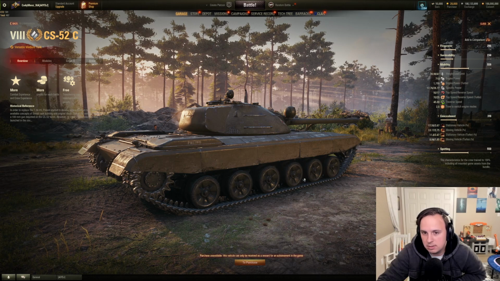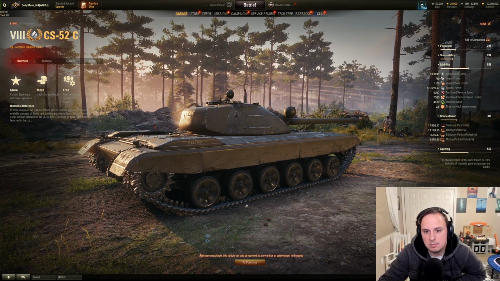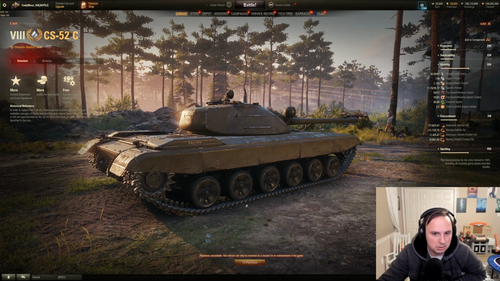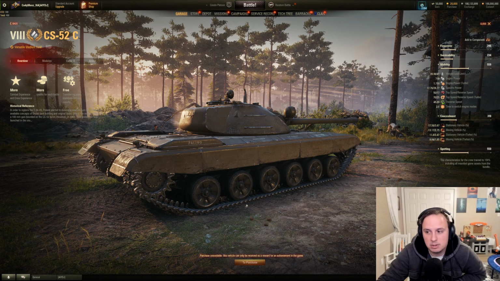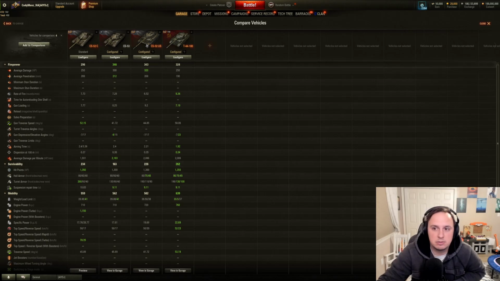Now, getting into the tank, so like the little blurb that they have here, this is essentially a 100mm variant of the CS-52 tank. Like we do have the CS-52 LIS, which is already a premium tank. This is a pretty different tank to that.